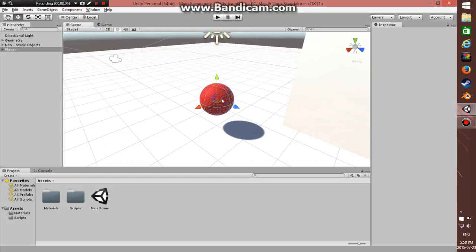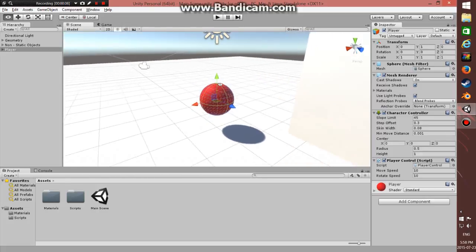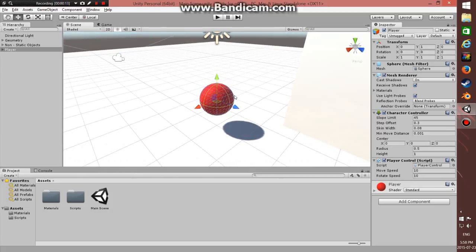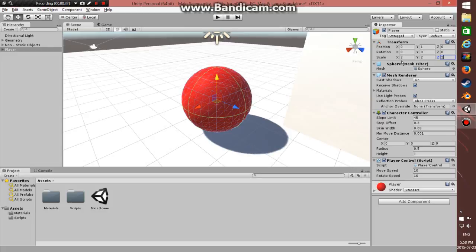So, in this episode, we're gonna improve our character from just a basic old sphere to sort of like a three-sphered worm, I guess. Sure, we'll call it that. So, first thing we're gonna do is scale this up to 2 by 2 by 2.